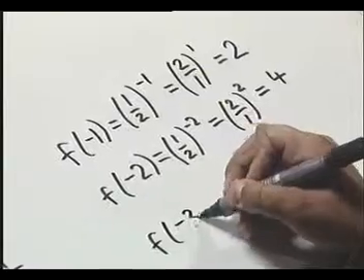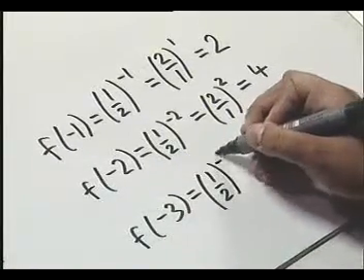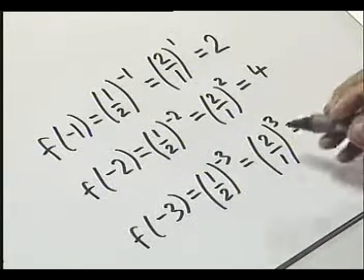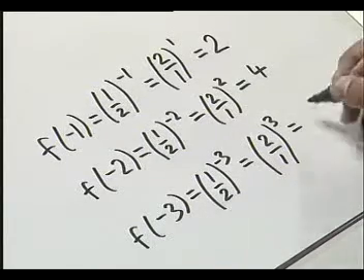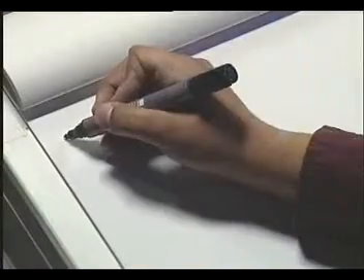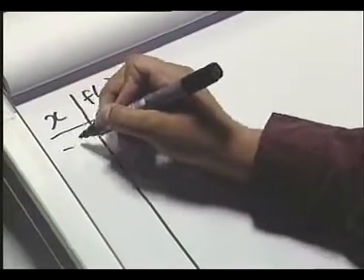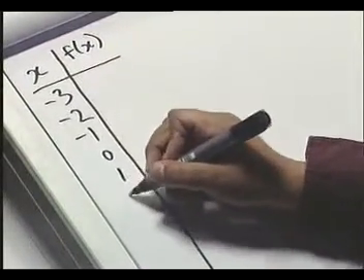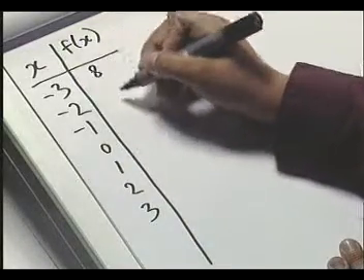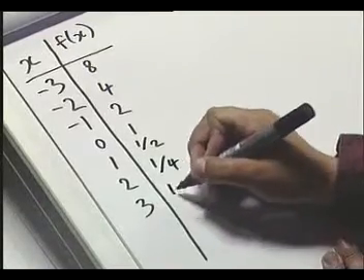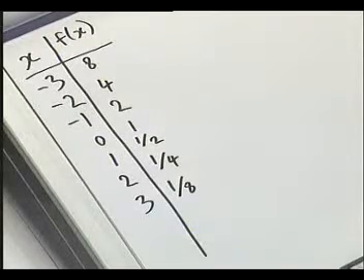And finally, f of minus 3 is 1/2 to the power of minus 3, which means we get 2 over 1, when we deal with the minus sign, cubed. So 2 cubed on the top, which is 8, and again, just a 1 on the bottom. So that just gives us 8. So once again, we're going to take these results and put them into a table so we can plot a graph of the function. So x and f of x again for our table. And we had values of the argument ranging from minus 3 all the way up to 3 again. And this time, the values were 8, 4, 2, 1, 1/2, 1/4, and 1/8. So let's plot this now on a graph.